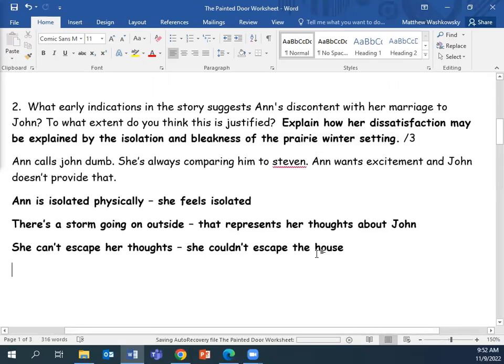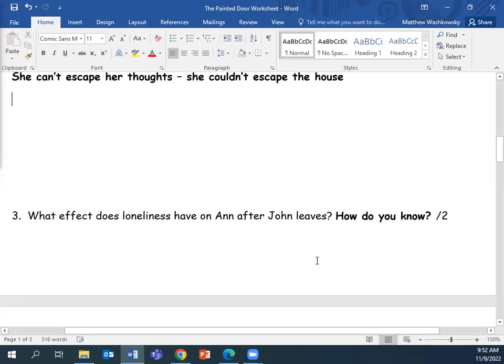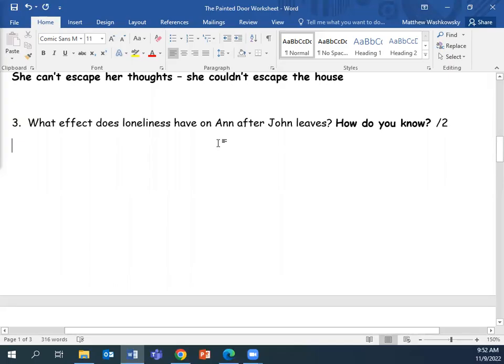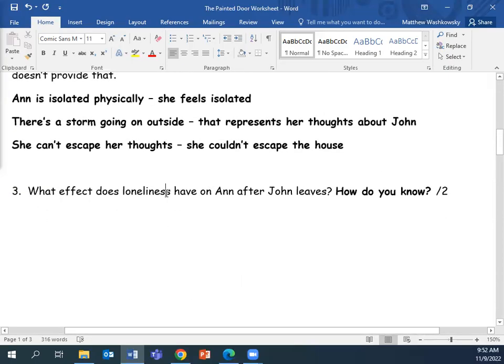So we know she's unhappy. The house represents her, right? She can't escape this house, so she tries to keep herself busy. So when John leaves, what happens with her loneliness?